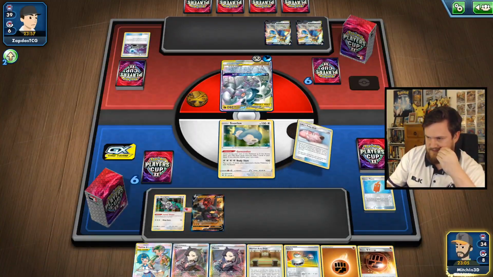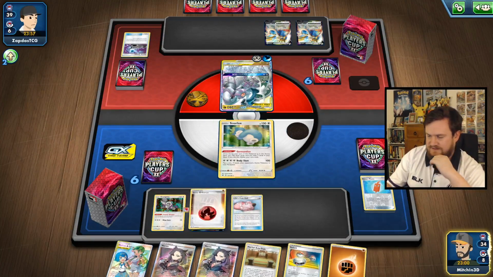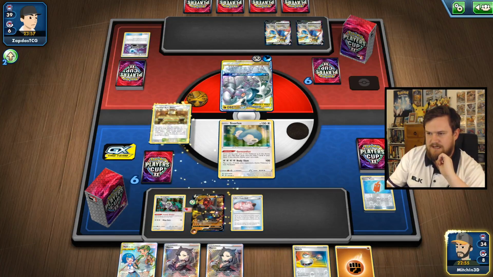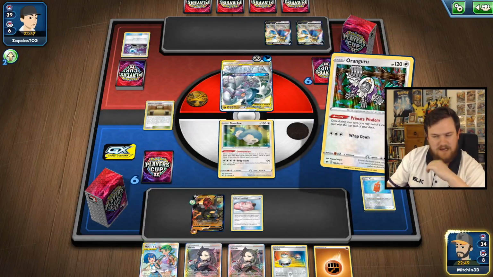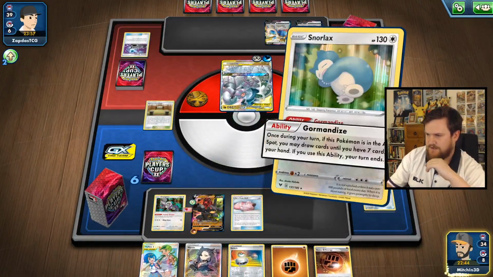Okay, now what do we do? We play down the Stone Energy. We play down the Martial Arts Dojo. We put a Marnie on top, just in case, and then we Gormandize and hope for the best. I think that's pretty much all we can do.